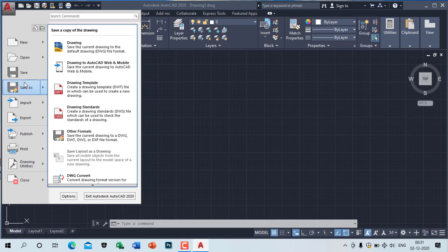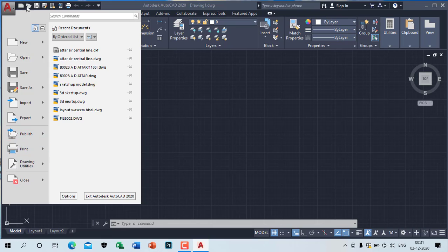And if you want to save your file with certain customization, you can go to the save as option, wherein you can save the file in your desired location. You can even change the format of that file. Usually AutoCAD works in .dwg format, but you can save in DWT, DWS, DXF file format as well. That can be achieved with the save as option. Then we have various options such as import, export, publish, print, etc. From the application menu we can access all these options.